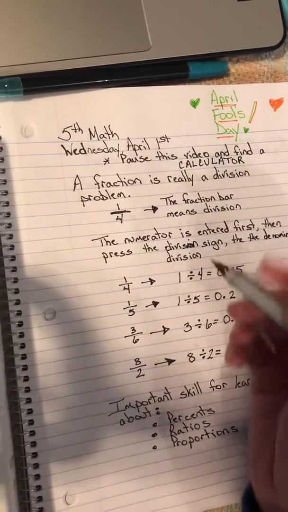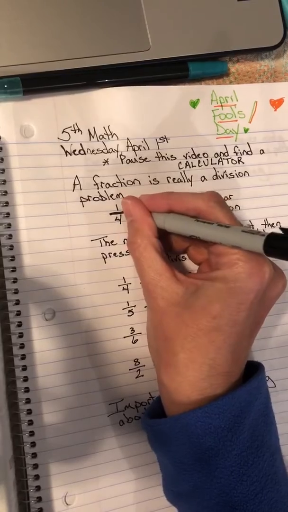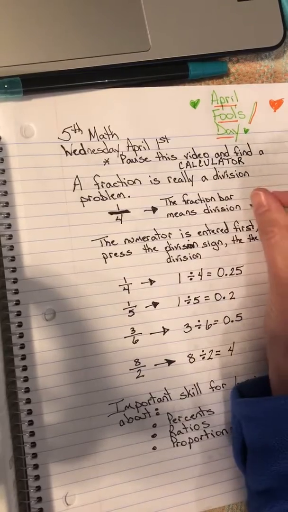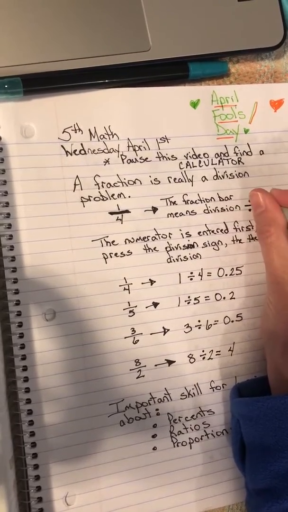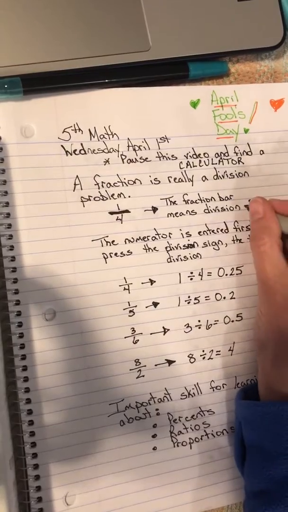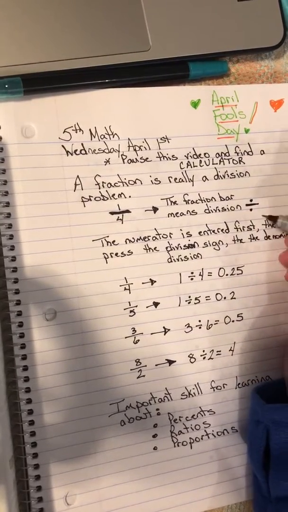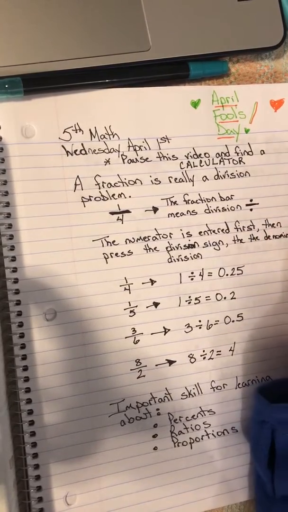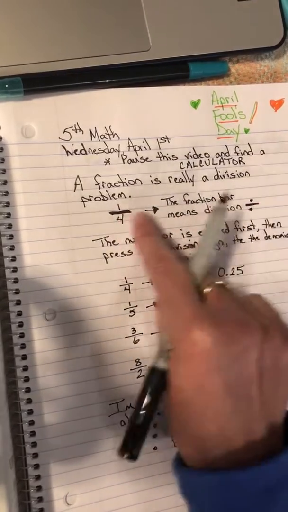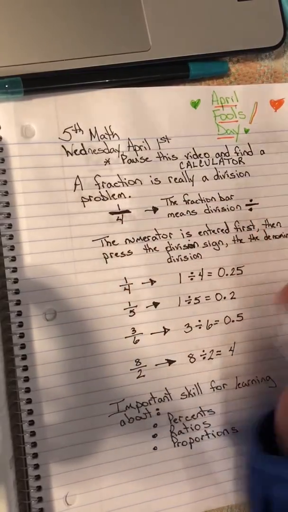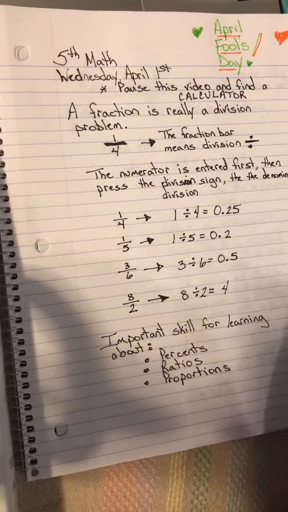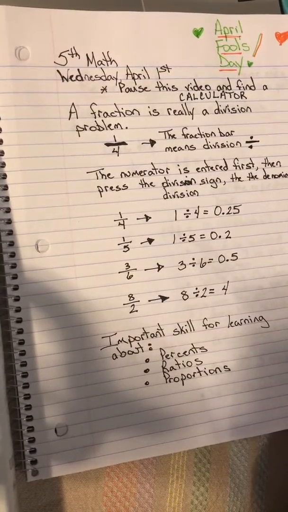As we get into higher math, we want to think of this fraction bar, the line right here, as basically being the same as a division sign. They are very similar. They both have a bar in the center of them. If you look at the division sign, you can think of the dot at the top as being your numerator and the dot at the bottom as being your denominator, to remind you that the fraction bar does mean division.